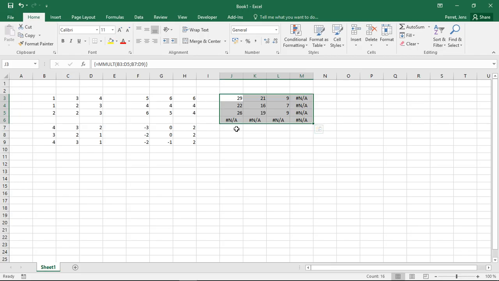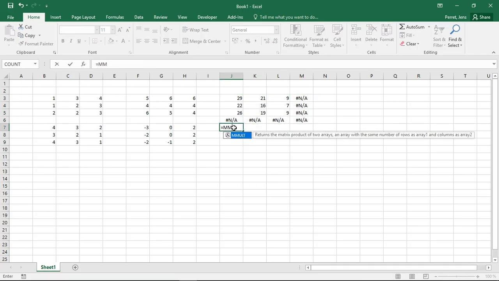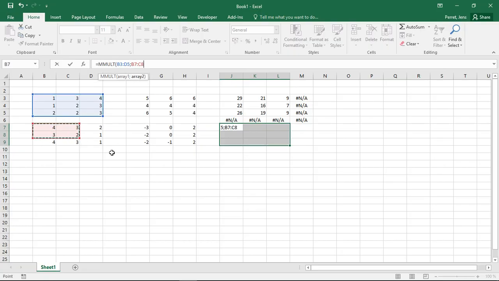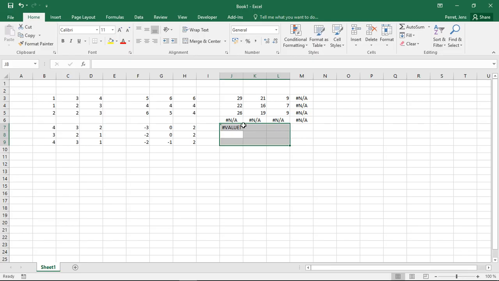However, there's one error which we might make. What if I want to multiply, let's directly select here 9 cells, a 3 times 3 matrix with a 2 times 2 matrix? Well, you might know this does not work. So how will Excel react to this? It will only report something up here, and it will tell me #VALUE! error. So in this case, it cannot actually calculate this. There is something wrong with what I want to do. It's not that it will be infinity or something, there's something inherently wrong with doing this.